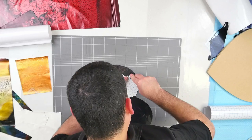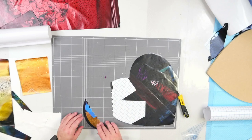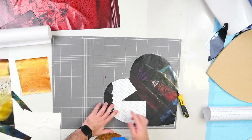So here, I really liked this little fish scale pattern in that top piece of the paint skin. So I followed that with the craft knife, and that's the piece that I wanted to be visible as a whole on the top. So you can see they match up perfectly there. And then I'm just sticking that down, and that's the piece that I end up keeping. So that's the first little cut.